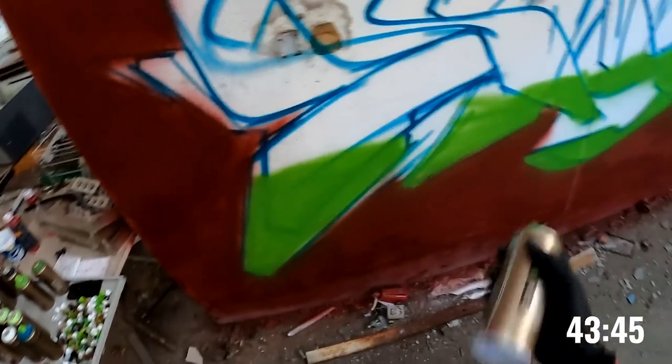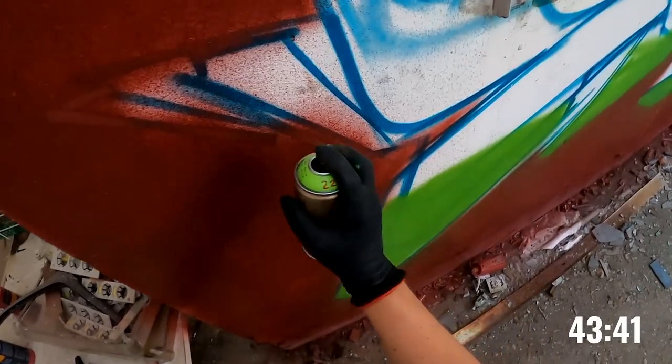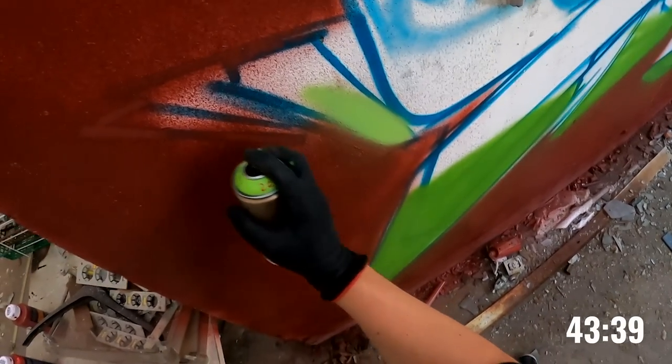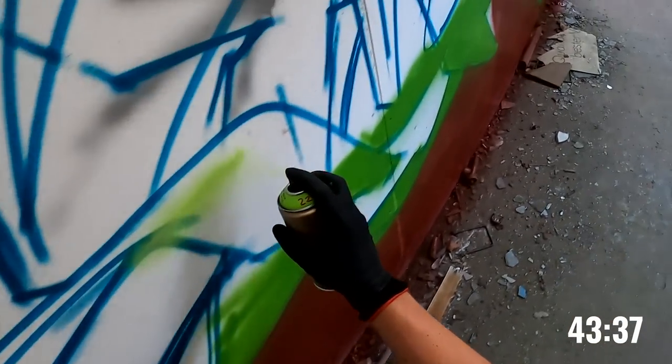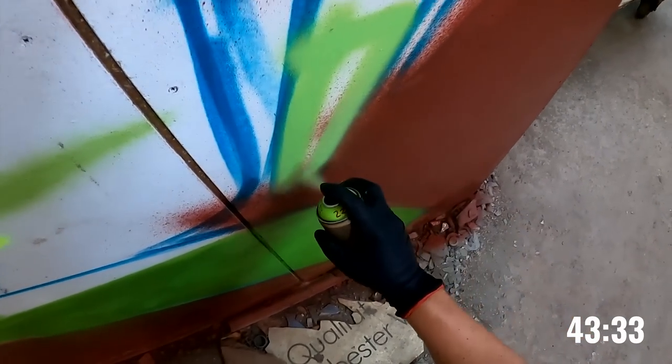This is something that I can do in the next 1 hour challenge as well. And I will use just pastel tones, because they're covering so much better.